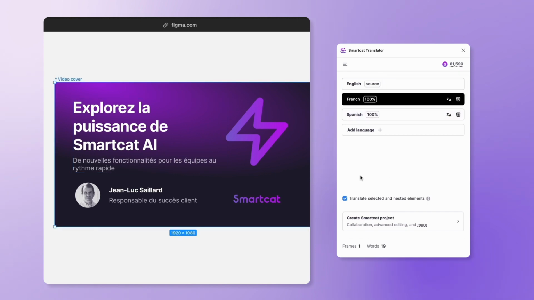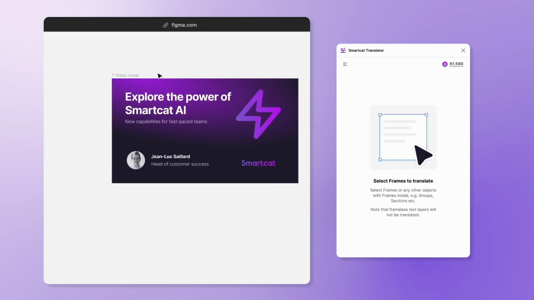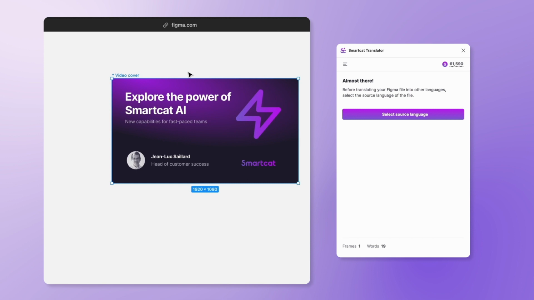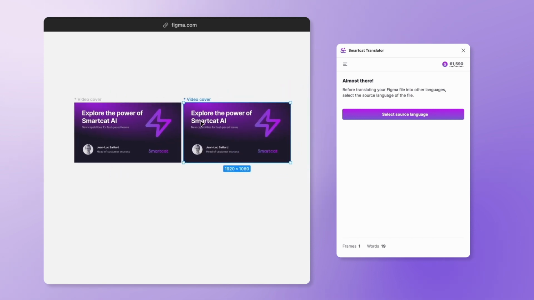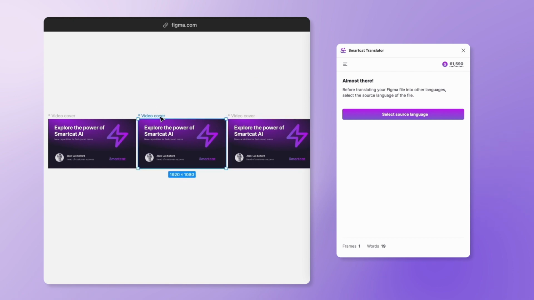The second option available is the translation through a project workflow scenario. Here's how it works. In this scenario, it's recommended to copy the frame to the same number of target languages into which you would like to translate it. Here we will again translate it into French and Spanish.